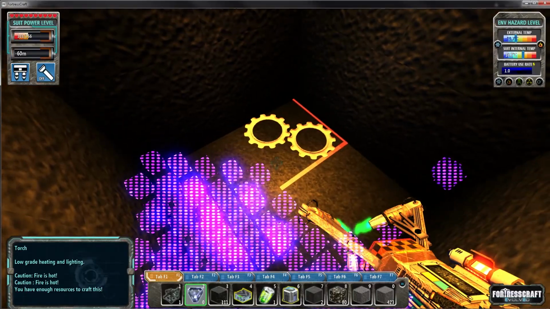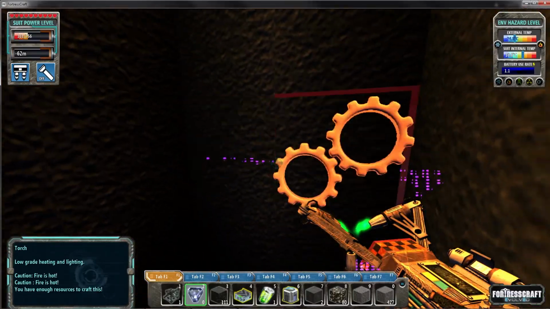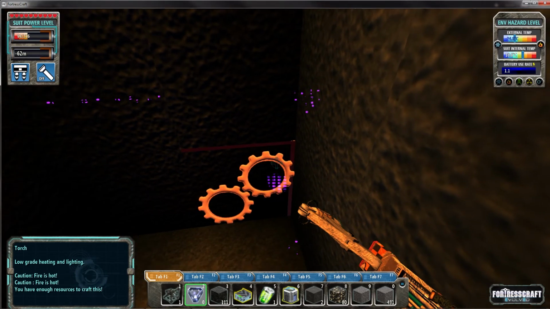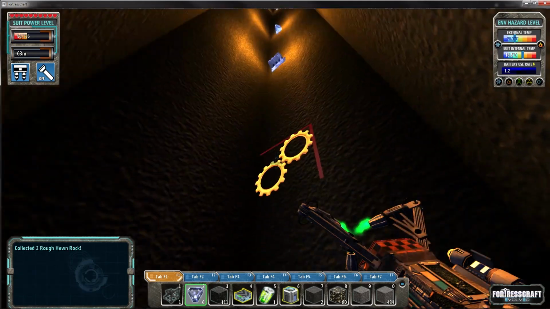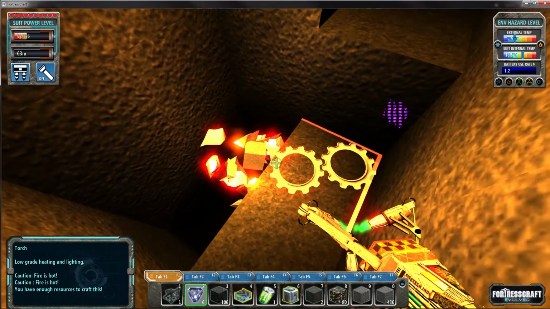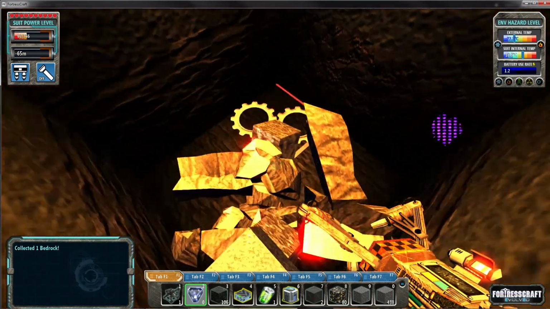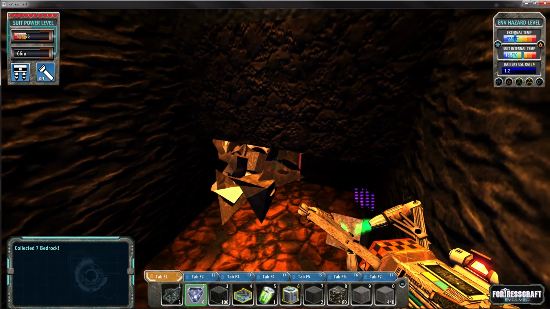X out of that. And there's some stuff right out that way too. Oops. Let's do a light there. Ah, good. This is iron. Nice.